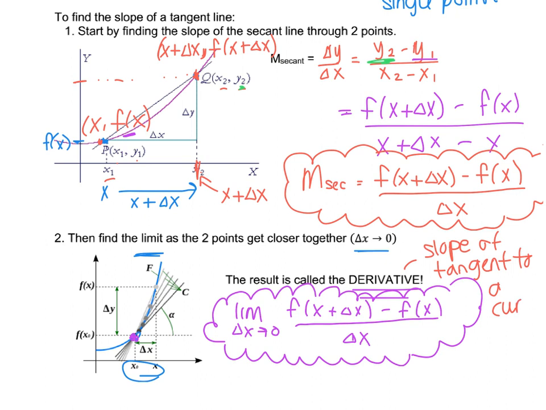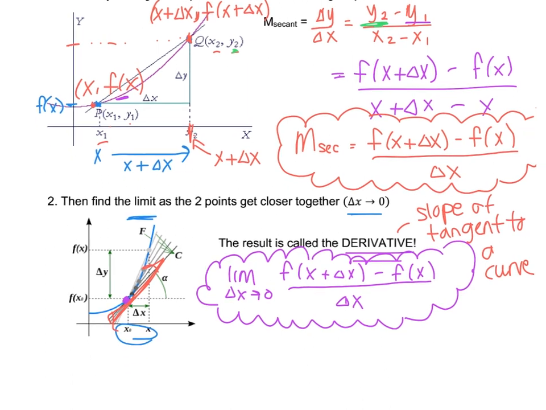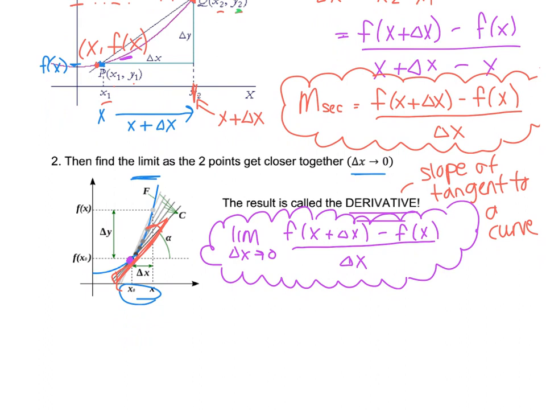And why is that important? The slope of a tangent line to a curve tells us the instantaneous rate of change at any given point on a constantly changing function. That's something we've never been able to really talk about yet, which is what's so cool about calculus: now we're talking about rates of change for an ever-changing function. So now we're going to take this formula and practice using it with a few functions to find the derivative, to find the slope of the tangent line.